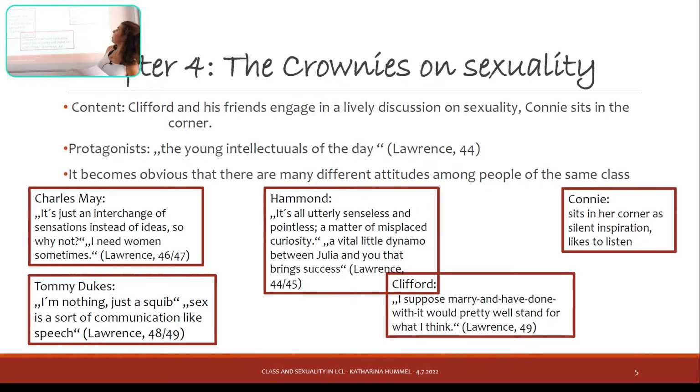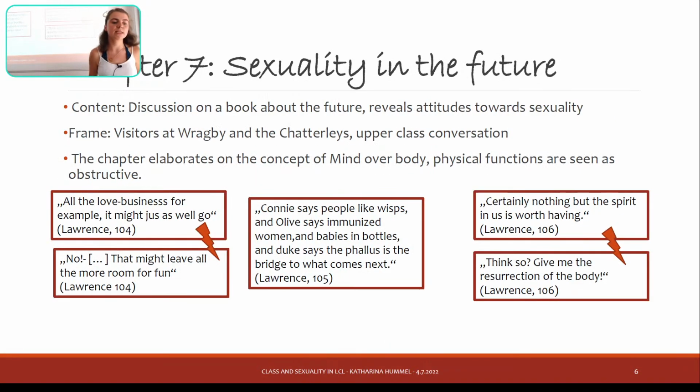Connie sits in her corner, a silent inspiration, and she listens. And she likes to listen, that is said in the book, because the men reveal their minds before her. But it has nothing to do with physical intercourse, it's all just theory, what they're talking, which says pretty much about the upper class in this context.